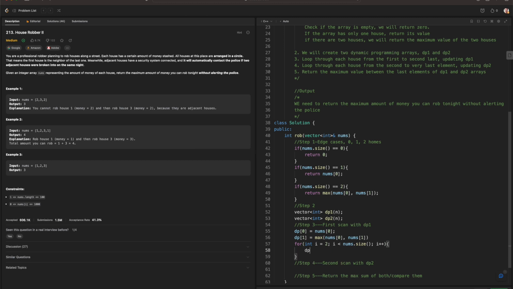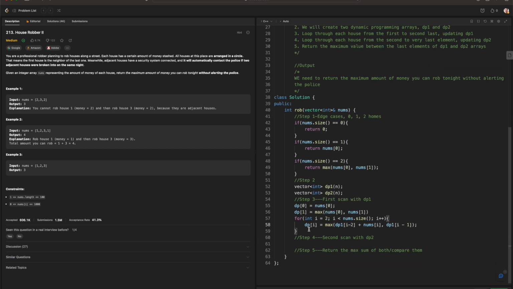and then we're going to update accordingly our following index for a dynamic programming array that we will be storing while scanning equals max of dynamic programming 1 at the second to last, and nums of i, since we're getting our max, and then we start comparing between the following values that we have collected to the very last element. And finally, for step 4, we'll do the same thing, except we're dealing with dynamic programming array 2.